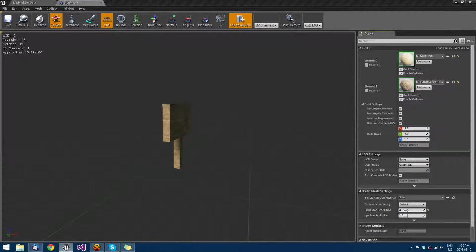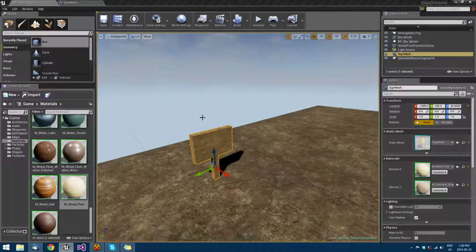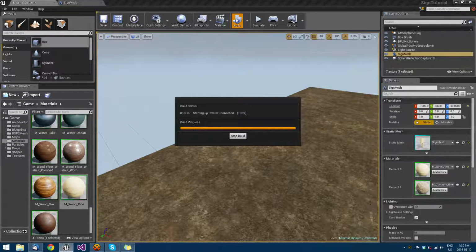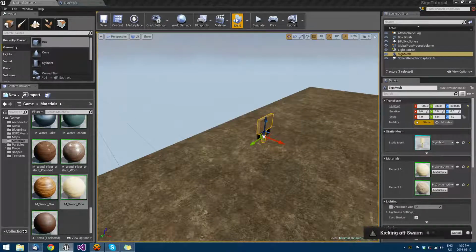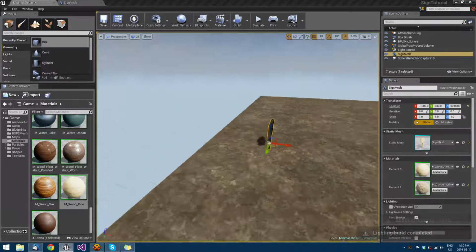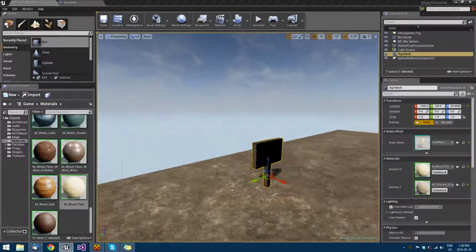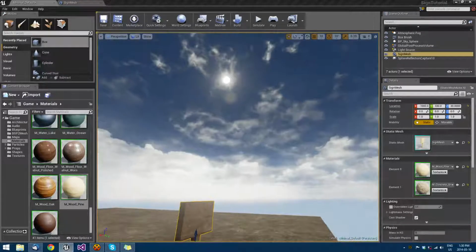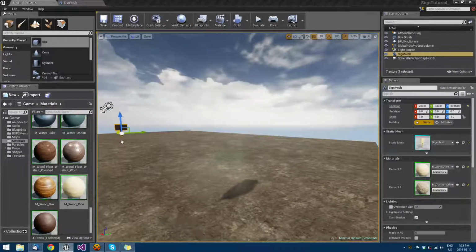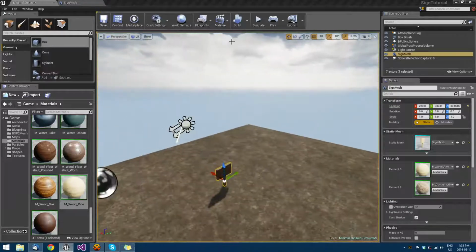And what we're also going to want to do here, let's just kick this up to 64 for the sake of it. We'll hit save, pull over back into the map, and we should be able to build this and get lighting casting on our lovely newly made sign. And yes, this is what happens. We have weird lighting on it now, because if I pull this back into this area, and let's rebuild the lighting.